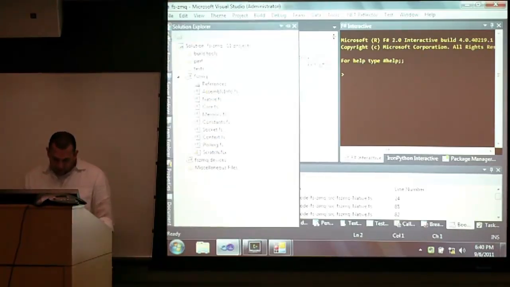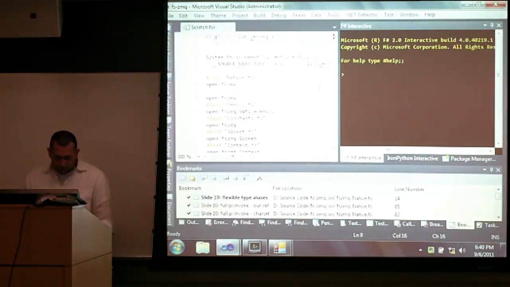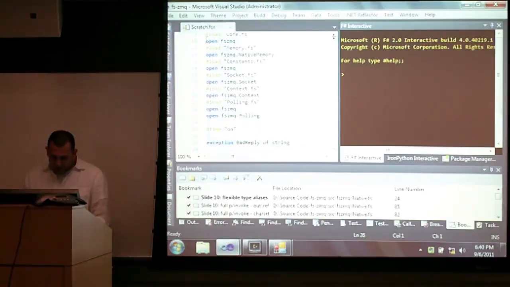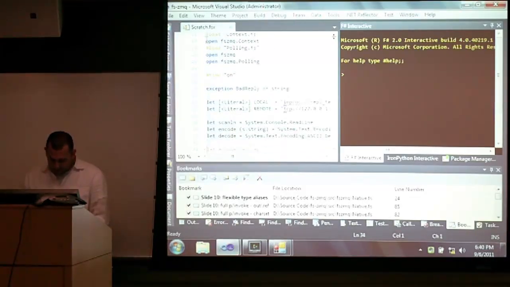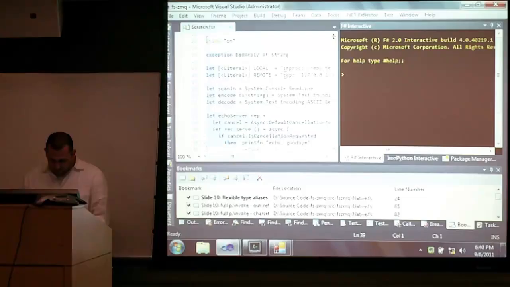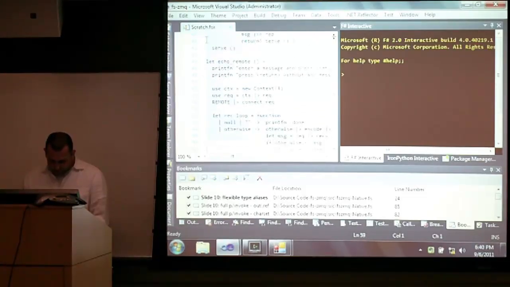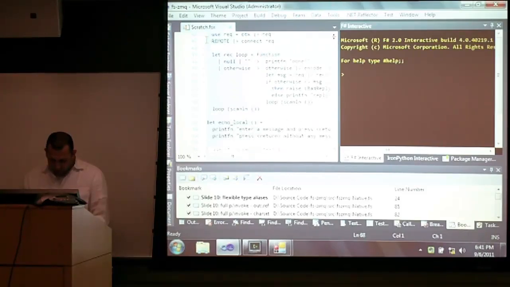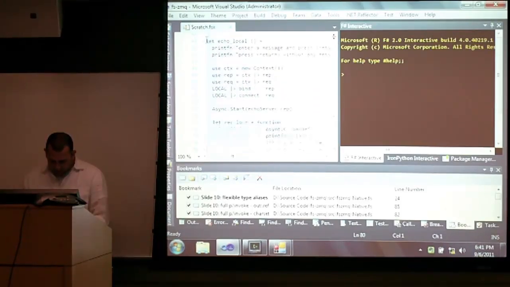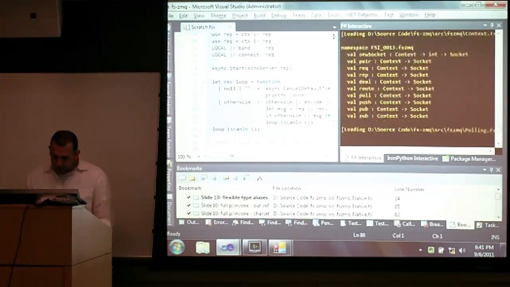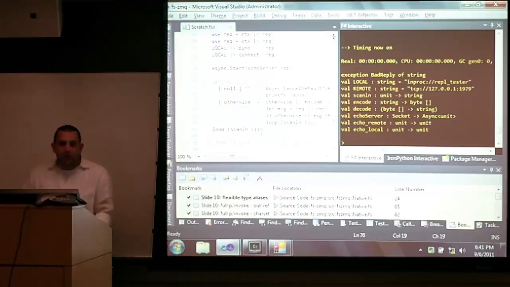For example, native FS is a file that's actually in my project. I could load it up and interactively explore that file. What we're going to look at is, again, similar to the chat demo, you can combine this interactive environment to rapidly prototype things and get things going in a very quick and dirty fashion. So declare a couple of functions, and we'll go back through these in a little more detail in a minute. I just want to select it all and then move it all in. And you can see this is very much a scratchpad format with notes in here. And again, that's another way of tackling problems.